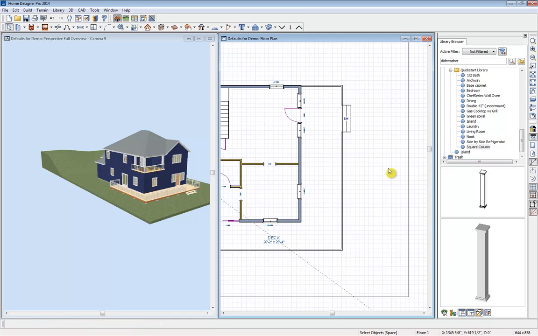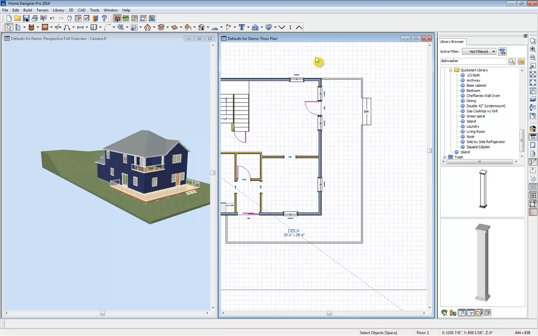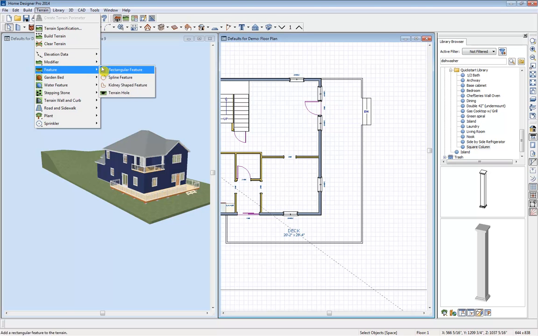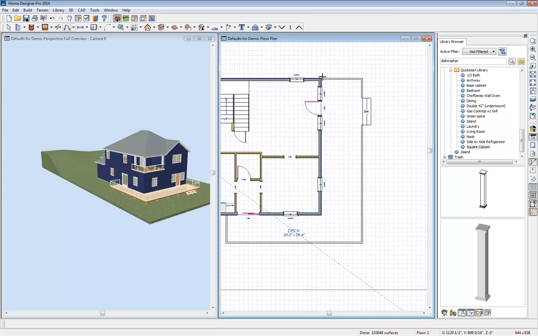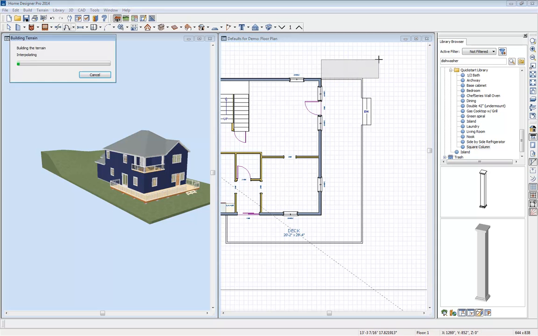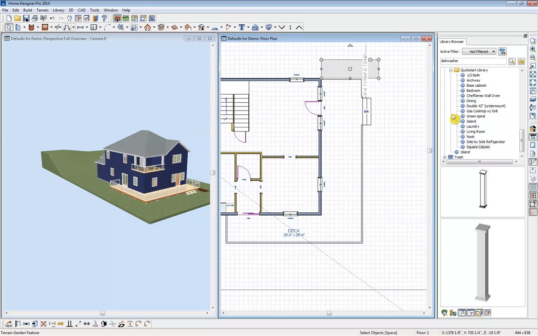And now I want there to be a garden bed all along the perimeter, so I'm going to come up to terrain, and one of our options is a garden bed feature. I'm going to draw out just a basic polyline, just a square. And then from there I'm going to select it and come down to the Edit toolbar and click Break Line. It's similar to the Break Wall tool, but it enables me to break the line of the polyline so that I can drag just a section of it out.